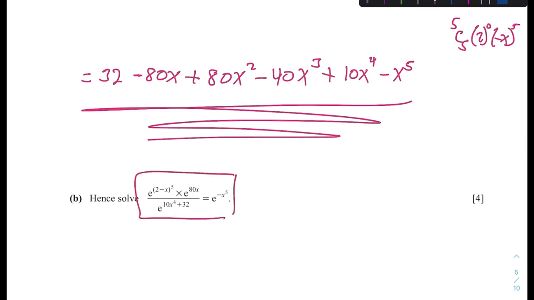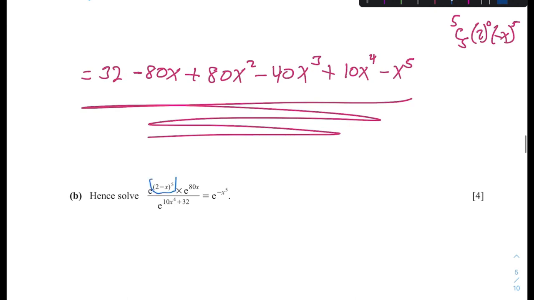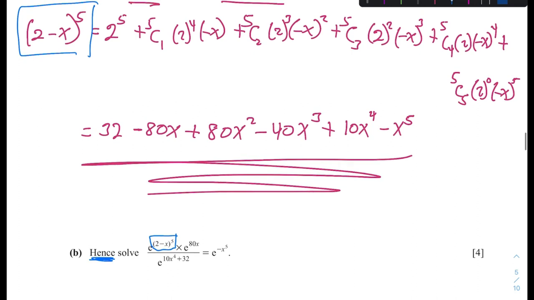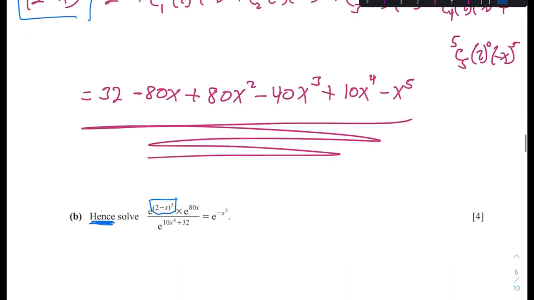At a glance, you say, oh my God, this looks nasty. Yeah, it looks nasty, but it is not nasty, you know. It's kind of manageable. Why am I saying that? Well, for one thing, look at this guy that we just expanded. It is the same guy coming up here. So, when you see 'hence solve', it means that whatever you did in part A has something to do with part B that you are about to work on. All right, so we are not in the dark.